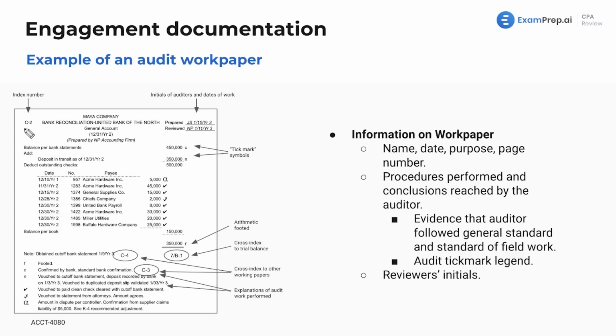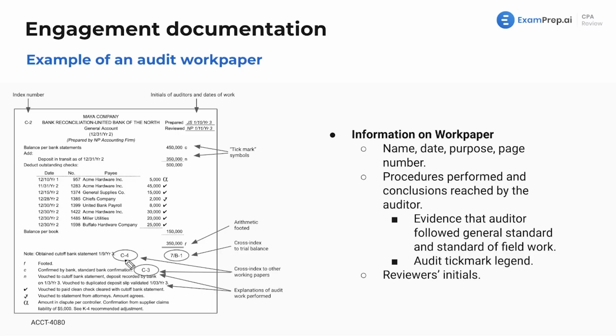Now let's read through the rest of it. We have the index number. Now, these are just indexing to other work papers, meaning if I have, let's say, a lead sheet, which is again just an executive summary of all of the separate bank recs, on that lead sheet, it might say C1, C2, C3, and those are the 3 different bank recs for the 3 different bank accounts, and it shows them all displayed together. All right, so that's what that's referring to.